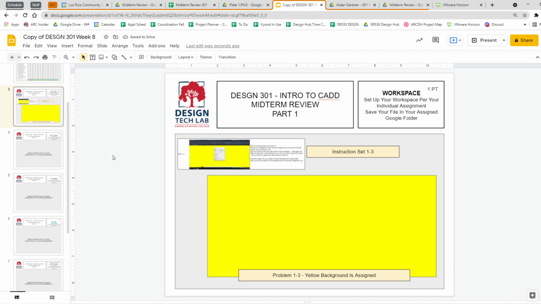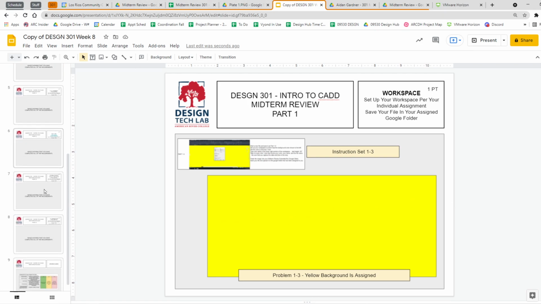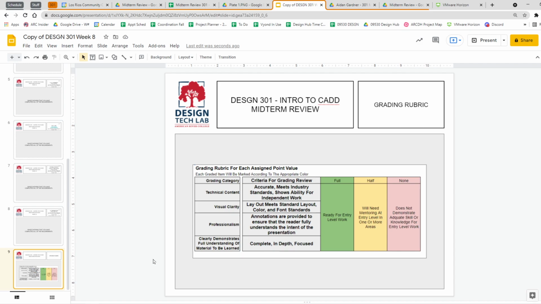So I'll be looking for some annotations that make it really obvious that you have done what you were asked to do. Does that make some sense? I hope. Professionalism. Well, that was sort of what we were doing. Some annotations. Reader fully understands the intent, and then clearly demonstrating complete, in-depth, focused.